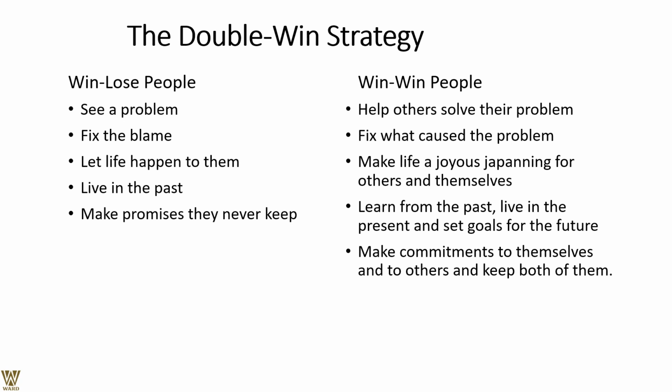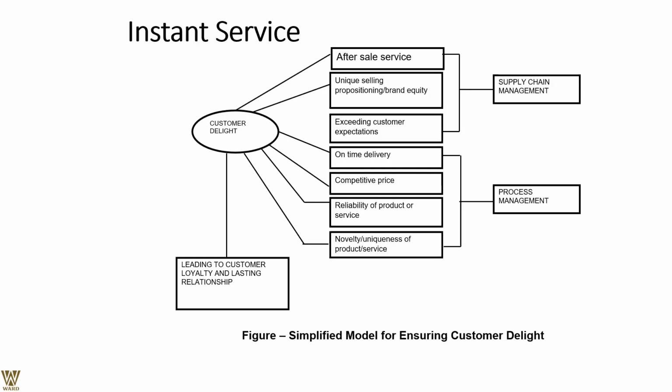They help others solve their problems. When they see a problem, they try to overcome the problem and fix what caused it. They make life a joyous experience for others and themselves. They learn from the past, live in the present, and set goals for the future as the case might be. They make commitments to themselves and others to keep both of them happy. That is most important. Remember, this is what we should keep in our minds.